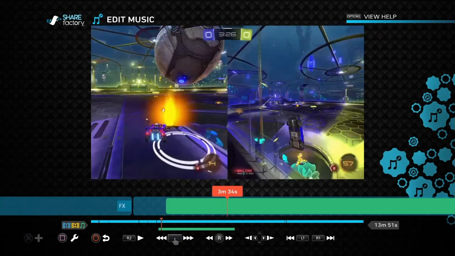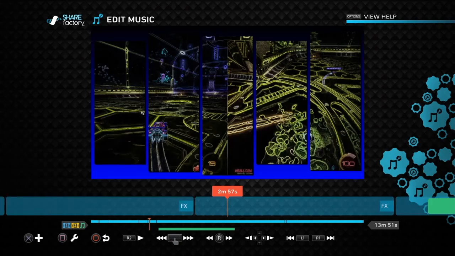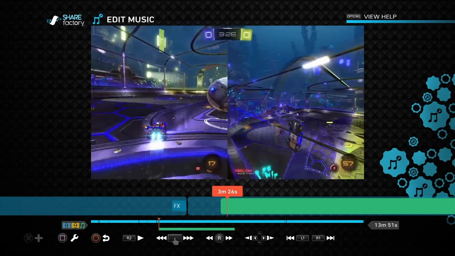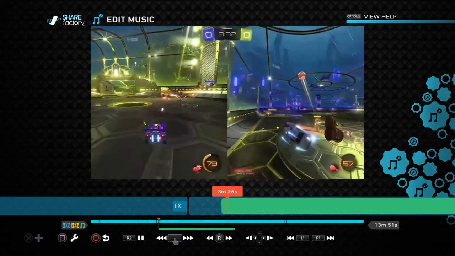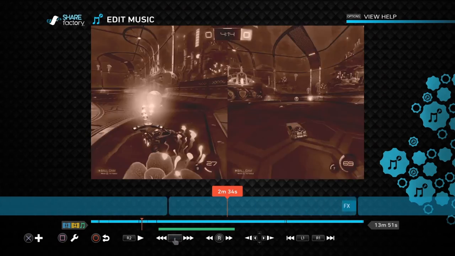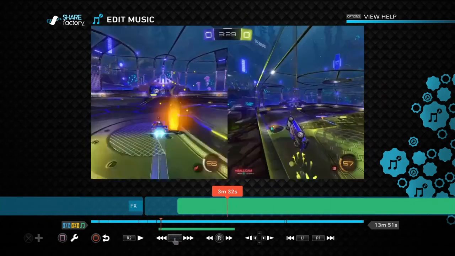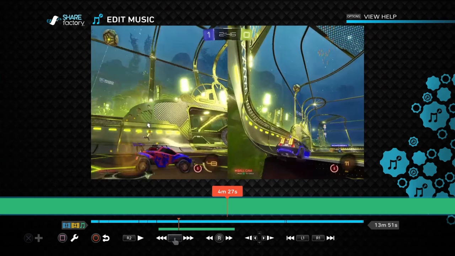So you can edit the music here and add some more music if you want. Here it starts. We should add that in the cinematic bit actually. But yeah, adding music would be that.